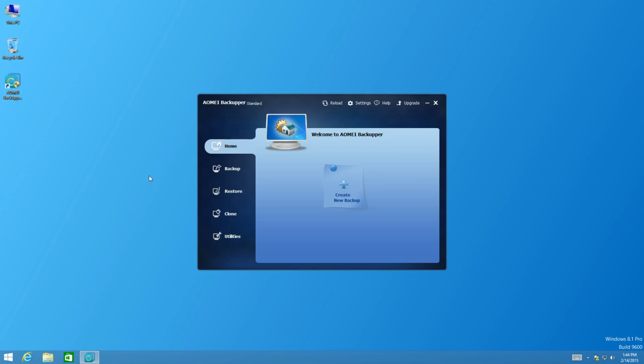Now, some of you are probably asking, well, what's an image? Essentially, an image is like taking a snapshot of your drive, kind of like I do with my virtual machines, so that within minutes you can restore that snapshot and be back up and running. Most of you are familiar with System Restore. It works very much similar to System Restore, but it's like System Restore on steroids. The problem with System Restore is it can be easily overrun by malware, and malware has been exploiting it for years, and this really takes that out of the equation.